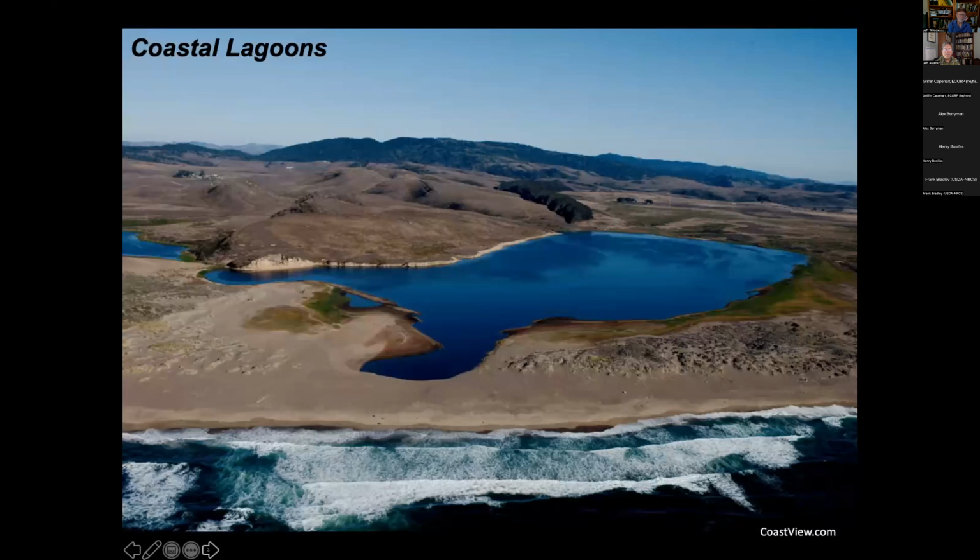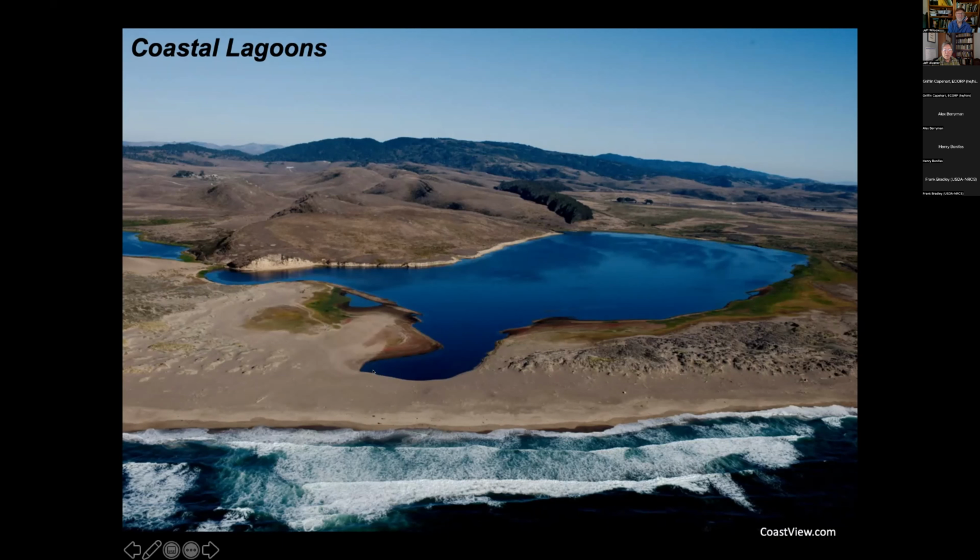Coastal lagoons. This is Abbott's Lagoon at Point Reyes. We visit the site during our California Red-Legged Frog Level 2 workshop. This is a brackish water pool. It's very, very large. You can see it's right next to the ocean and does get wave wash over, so we get salt water in it quite frequently. And then most of the rest of the year, it's just brackish. Has red-legged frogs. They breed in it. They're common here. We see them almost every visit we go to.